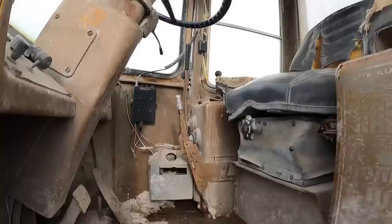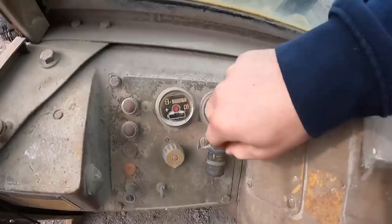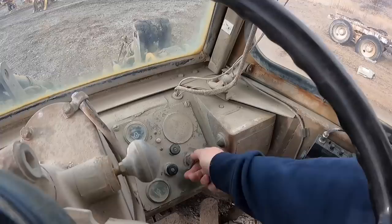Here's the cab, bird nest. I'm not sure if it showed the hours on this thing. Well, it had 10,000 hours 50 years ago, so I would say it's got way more than that. This is like the battery connect.